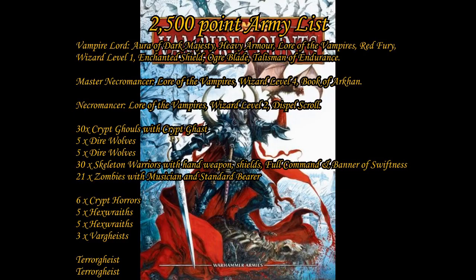In special, I've got 6 Crypt Horrors again this time. I've got 2 units of 5 Hex Wraiths, and I've also got 3 Vargheists. And in rare, I've got those same 2 Terrorgheists, and that comes out at exactly 2,500 points.